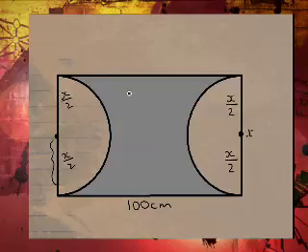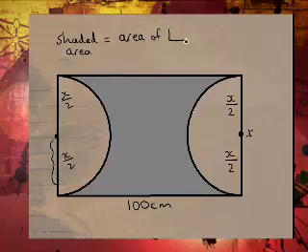And by the way, how would we get the area of the shaded bits? Well, if we think about it, the shaded area here would be really the area of the rectangle, that full guy, subtract the area of really a full circle. If you think about it, if you combine these two things, you're going to have a full circle. Okay, what do you do here now?